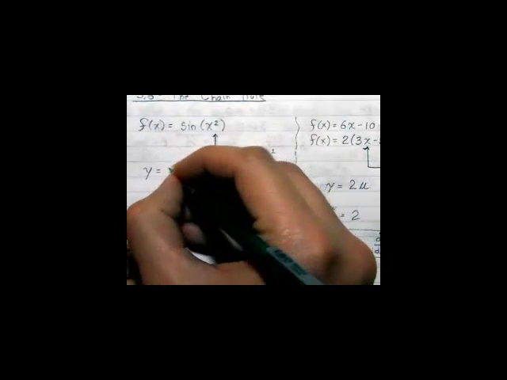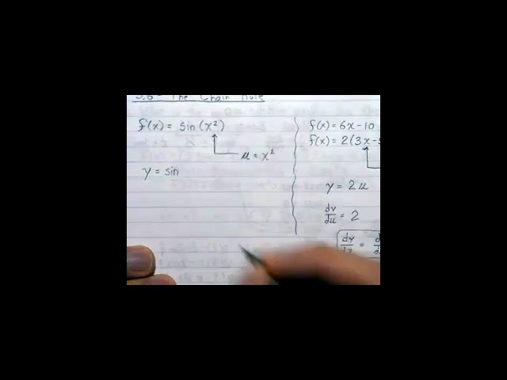So let's go back to our first one then. See if we can take that idea and get the derivative of sine of x squared. Okay? And with all of these, like I did in this one, it's probably easier if you drop the f of x and just make it a y. Okay? So I'm going to turn it into a y instead. And my u is x squared. So now I'm at sine u.